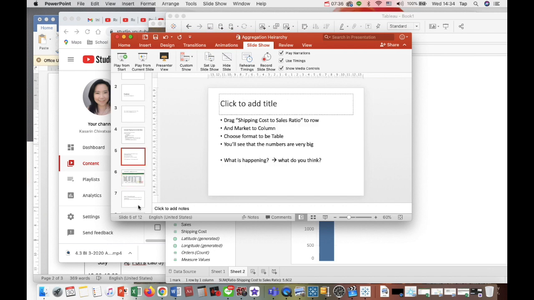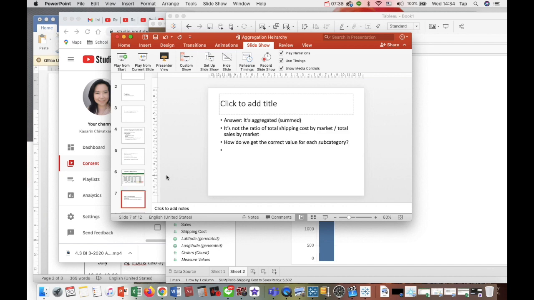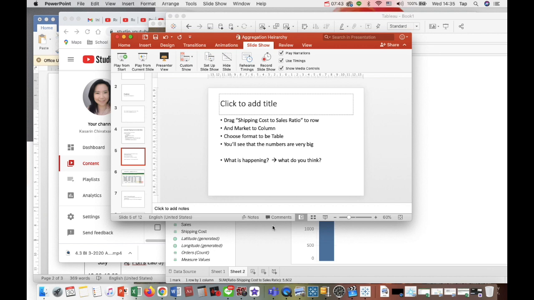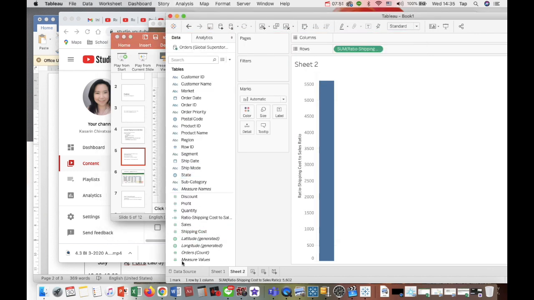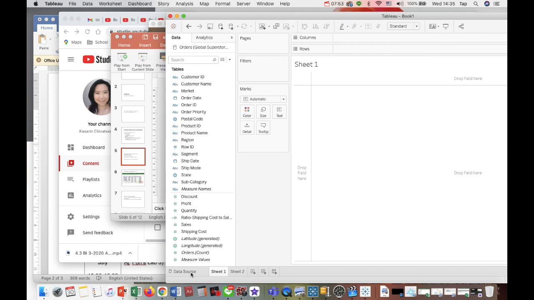So what do we need to do? If we want it to be the ratio of total shipping cost over total sales, then we have to change this.